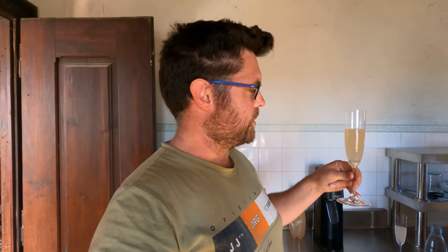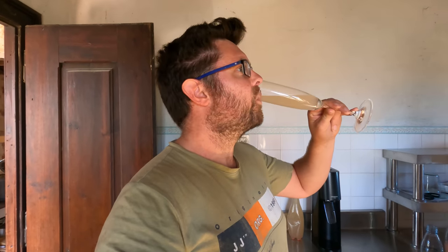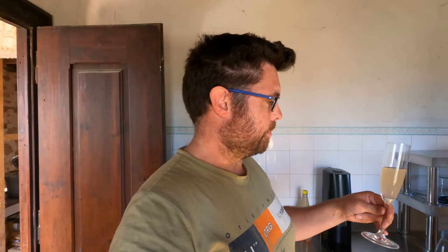We've somewhat successfully created a fizzy, alcoholic, melon-based drink with a melon that we grew in the garden, which is always very satisfying. Would I have it again? It doesn't taste bad. I think if we put this aside, it will mellow out a little bit and be a nice refreshing summer drink, probably with a bit of tonic in it, to be honest.